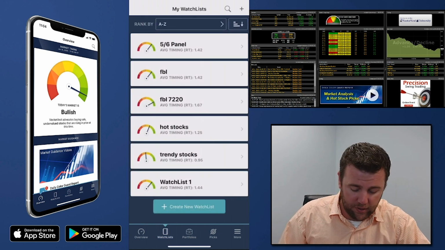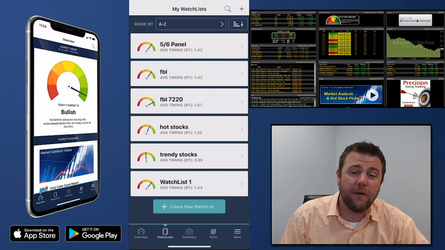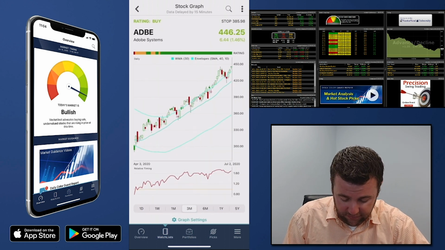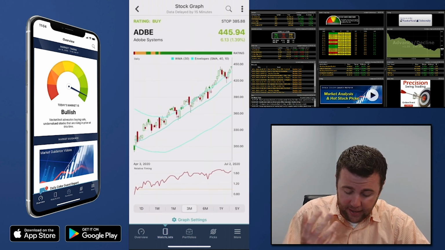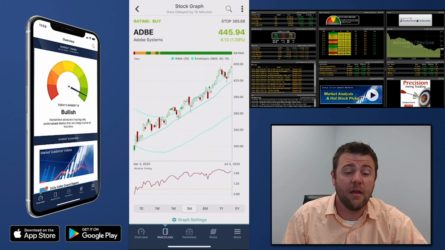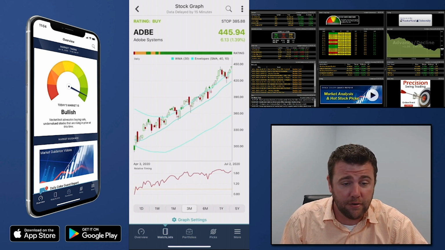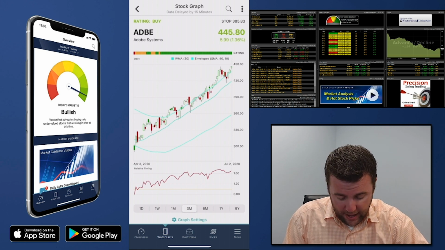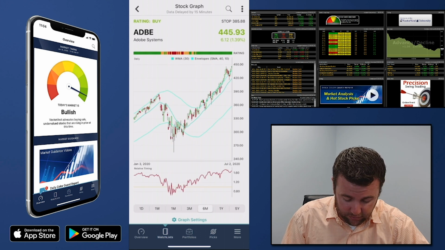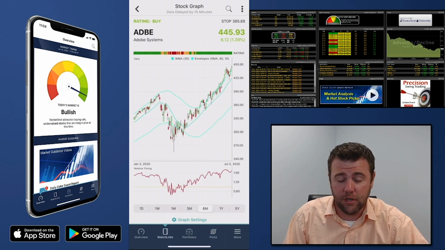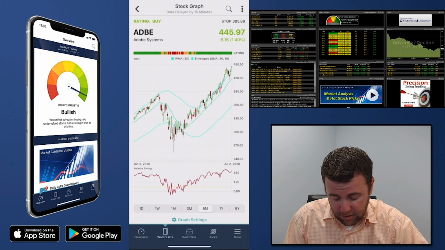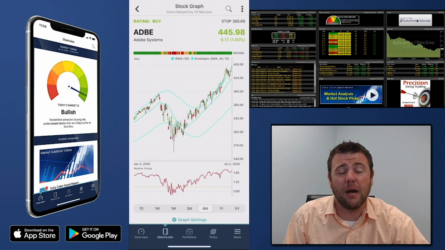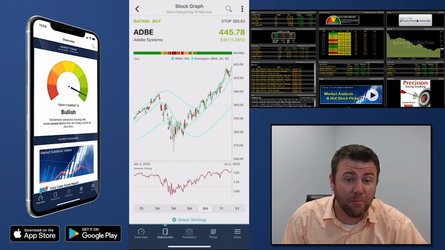Another one that I found when I was preparing for today. We have Adobe. Let's go ahead and take a look at Adobe's graph. Adobe has a lot of key indications that tell us, hey, maybe we should consider taking our profit here. So Adobe, for a short-term trader, you had a great run. Even for the last 6 months from that low back in March, you've had a great run. You've gone from 270 roughly all the way up to 450, almost doubled in about 3 or 4 months here.